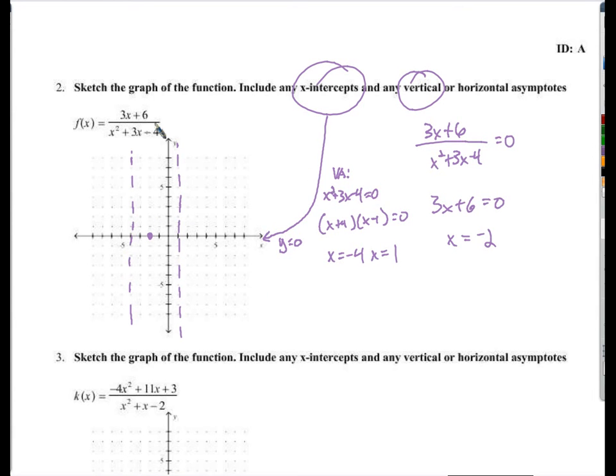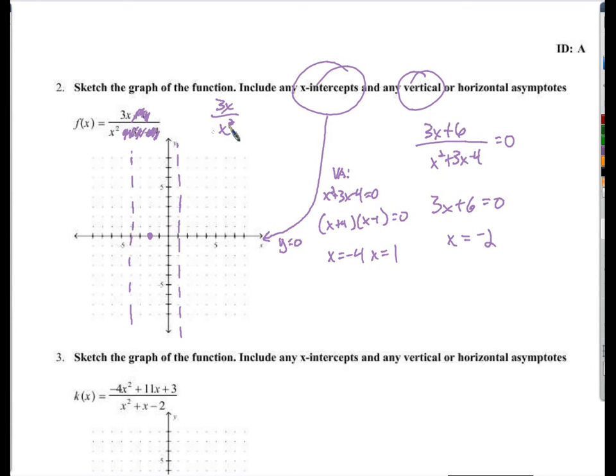What happens when x gets very, very large? You could do it yourself, but if you plug in something very, very big, we just remember that +6 is not going to be a very big deal. -4 is not going to be a very big deal. When x is 1,000,000, even 3 times x is not going to be a very big deal. So we pretty much just have 3x over x squared. Do these things actually cancel out? Of course they don't. They just become so insignificant when x is large, we can kind of ignore them. For the sake of finding the horizontal asymptote, we can completely ignore them, because the horizontal asymptote is going to approach whatever 3x over x squared approaches.